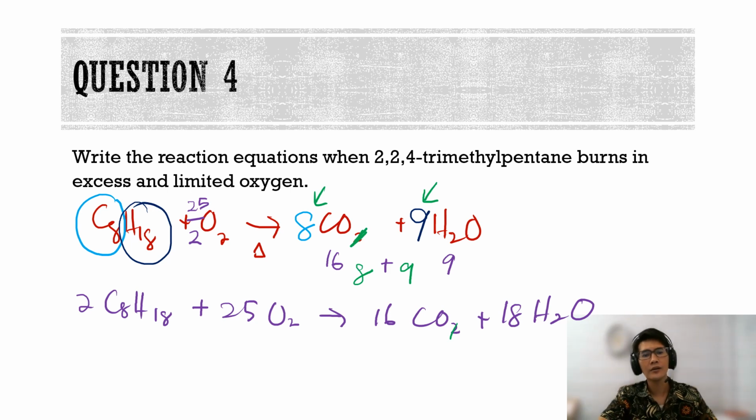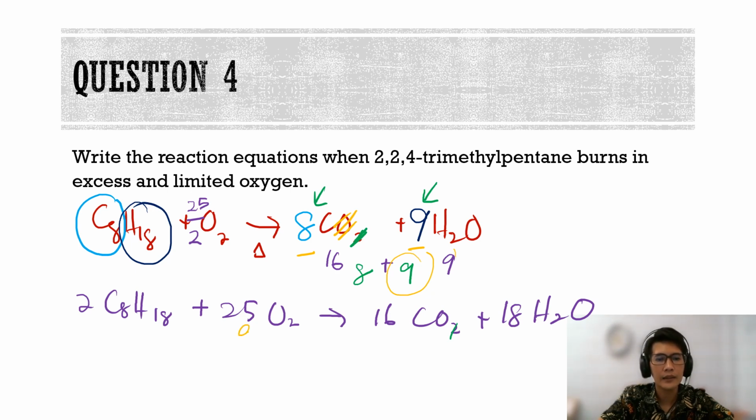Sama juga kalau dia punya oxygen is very limited. So dia tak hasilkan CO pun. Dia hasilkan just a carbon. Saya nak guna warna apa pula? Orange pula. Okay. Still, 8 dengan 9 tak berubah dia punya nilai. But the number of oxygen is different. Which is, sekarang ni the number of oxygen is only 9. So jadi 9 over 2. Okay. Ataupun kalau kita darab 2, so kat sini akan jadi 9. Alright. So ni yang saya conteng-conteng.